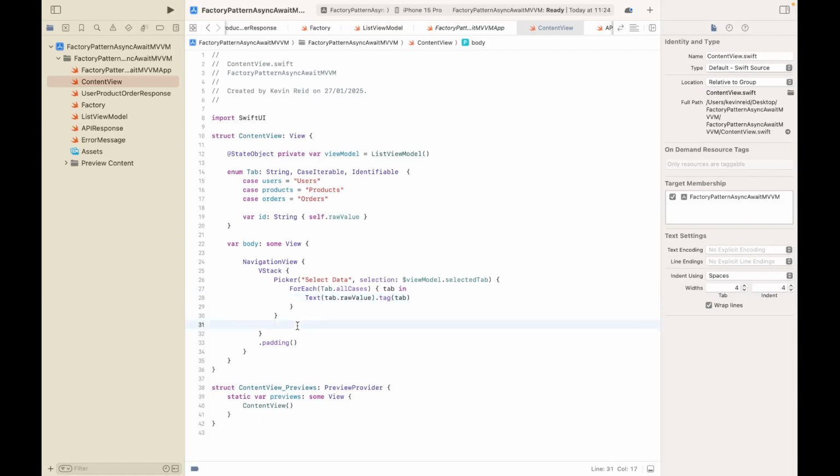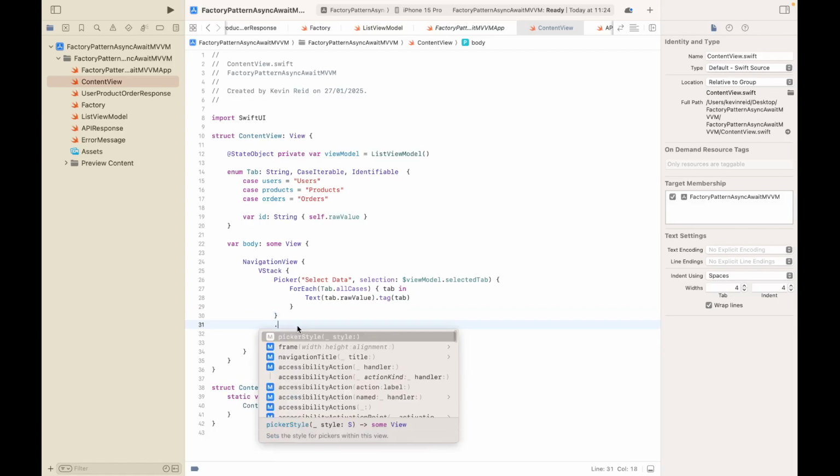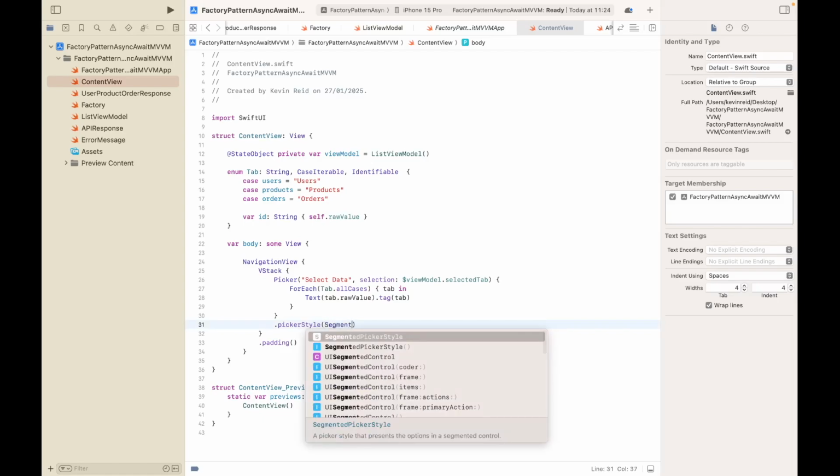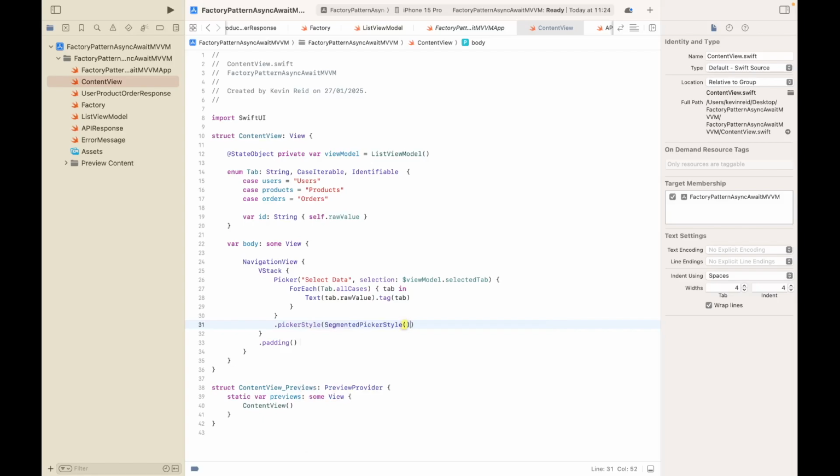The next thing we need to do is style the picker to use a segmented picker style. So that should be .pickerStyle(.segmented).